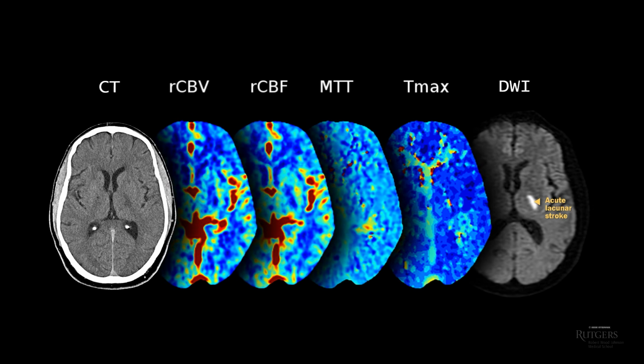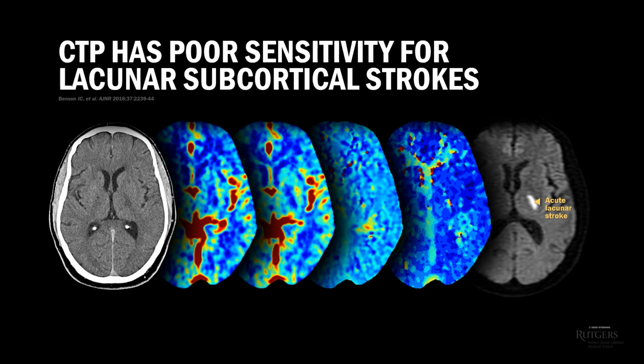This patient has a left thalamocapsular lacunar infarction. Unfortunately, CT perfusion is terrible at identifying subcortical lacunar infarctions. I would argue that even the head CT picked up the stroke. Again, this is a stark reminder that even if CTP is completely normal, a patient may still have a stroke. Always examine the CTP in the context of clinical history and other imaging.